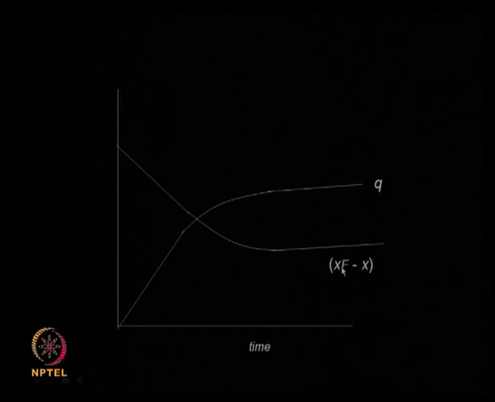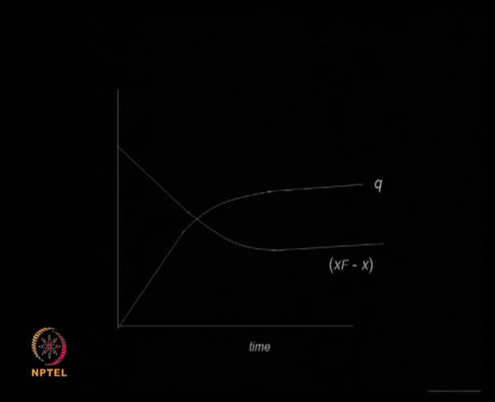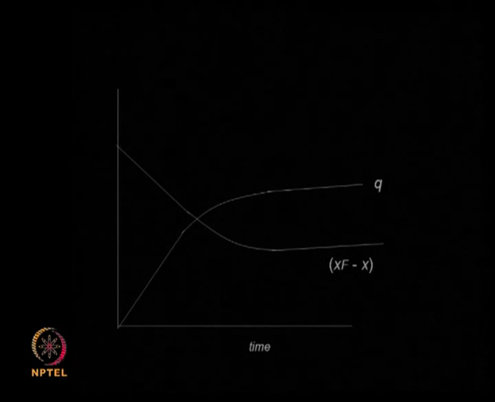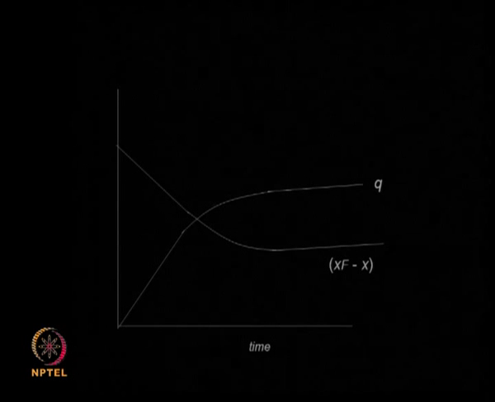Now, let us look at how xf minus x varies. That means, xf is your concentration of solute in the feed, x is the concentration of the solute leaving in the effluent. Okay. So, xf minus x. Initially at time equal to 0, x will be 0, okay. Then slowly it will reach a shape in this form, and again this also will flatten out. So after some time the adsorbent does not have any capacity to adsorb the solute, that is why you can see it flattens out, it is not going down further, because the number of sites available is fixed, so the amount adsorbed is also fixed.